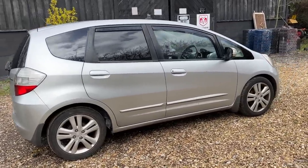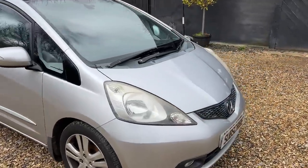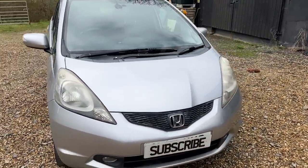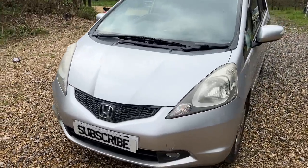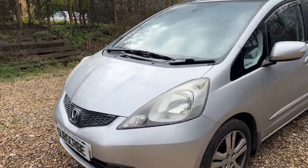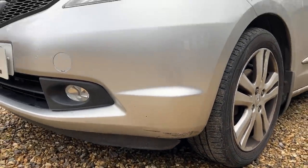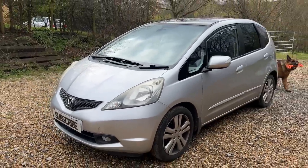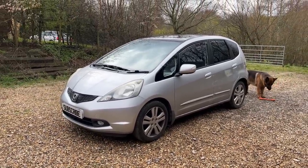Aside from the cleanup, which is pretty standard, there isn't really much to do. The headlights could definitely use a good polish. I'll do that before MOT, just so there's no argument with the tester on that front. Because you see they're slightly yellowed, they will be getting perfectly polished and be nice and bright again. There's a very small bit of body work to do on the underside of the front bumper, as you can see. Again, it's bread and butter stuff, it's not a problem, but a small amount of money will be spent on paintwork and materials to do that.